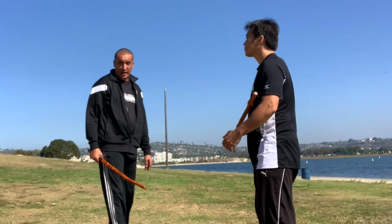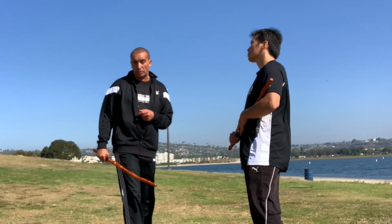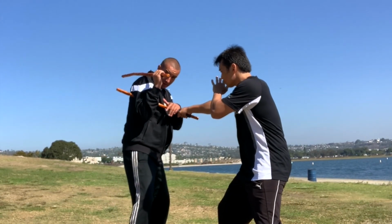Getting the stab is what counts. Getting in there to land it to the center line is where you want to go, okay? So as he's coming in here, up, I do have this clamp in the beginning.